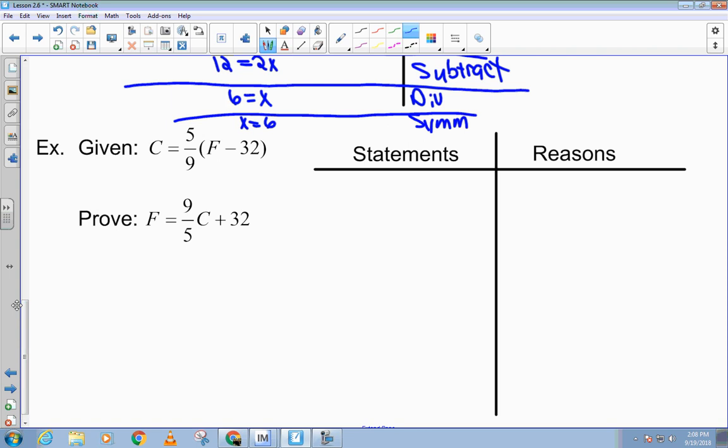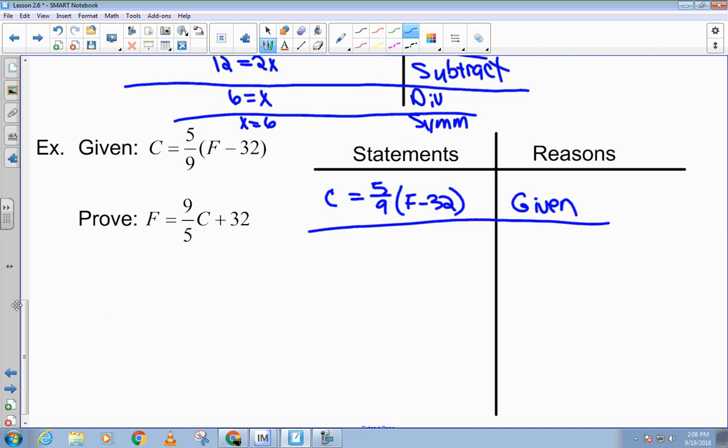Okay, let's look at this one. Now, you might solve it a little bit differently than I think is easier to solve. So I'm going to enlighten you. If you were given this, what would probably be the first thing that you do? Get rid of the fraction. You say distribute. If I distribute it, I'd have some yucky fractions, right? When you say get rid of the fraction, how would you get rid of the fraction? Okay, he's saying multiply both sides by 9.